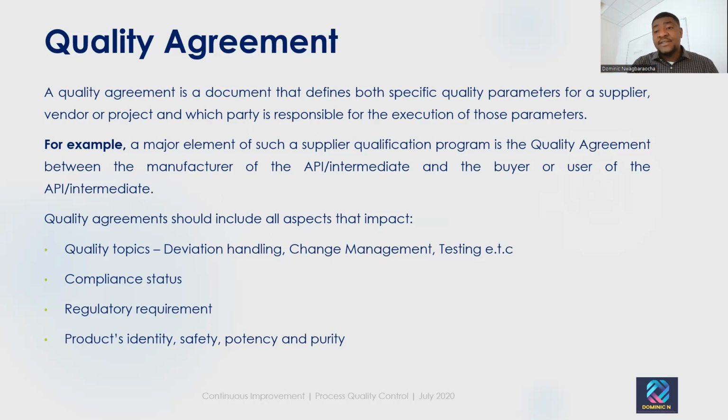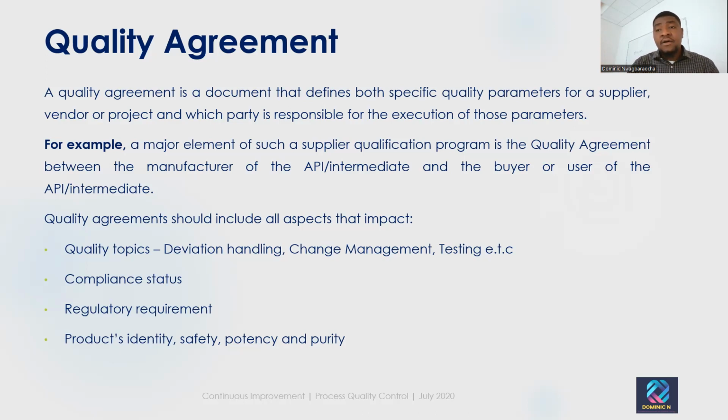So when I say it's a supplier, you have a supplier who supplies you a particular raw material, you should have a quality agreement with that supplier. These are the specifications that I want my material to come with. These are my expected standards. I want you to follow this standard. I want you to at least have maybe an ISO certification, right? I want you to follow GMP when making this product. I want you to go through this level of disinfection and all of that. All of this you need to detail.